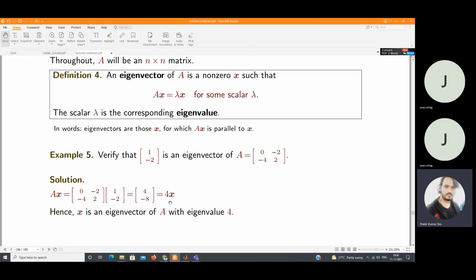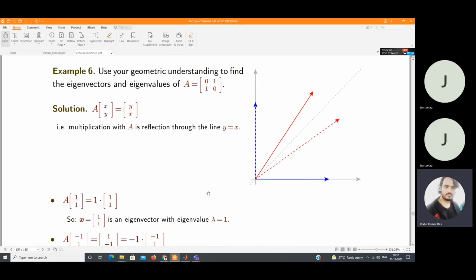After calculating the eigenvalues, now we are interested in calculating the eigenvector corresponding to each eigenvalue. For calculating an eigenvector, always use this equation. This is the basic equation for calculating an eigenvector. So using this equation, we calculate the eigenvector for eigenvalue 4 and eigenvalue -2. You understand? Okay. Yes, sir.